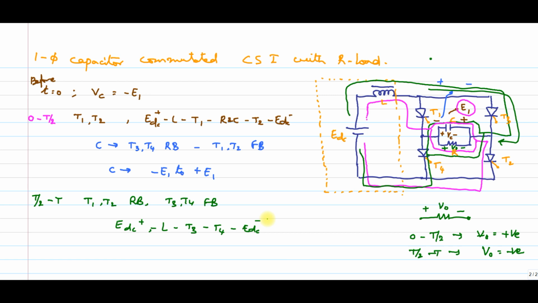Okay, so now this is the simple explanation for our single phase capacitor commutated CSI. Here the main thing is, this is just like a full wave bridge inverter only, but here because of the capacitor, we need to understand how nicely it is commutating the other thyristors. Okay, so this is the simple concept. So now our job is to draw the circuit diagram and waveforms. So let's move on to the drawing of waveforms.